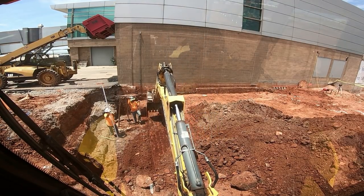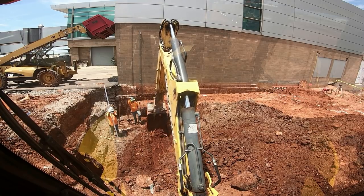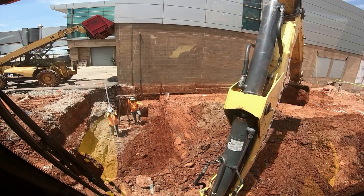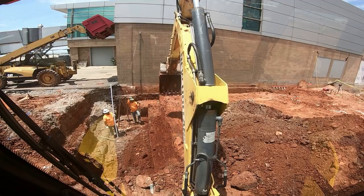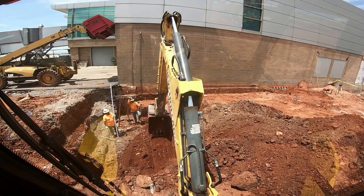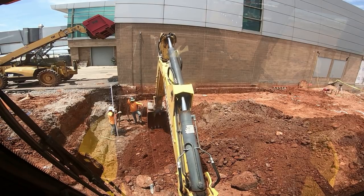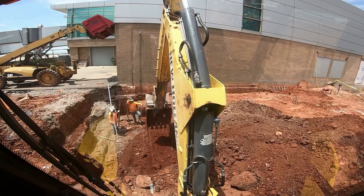I got a dog leg in that right there. Try to straighten that out a little bit. There we go. It's not exactly looking straight though. I got to trim a little. This select field's got some hard rocks in it. Kind of makes it tough to keep everything just exactly smooth.